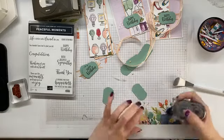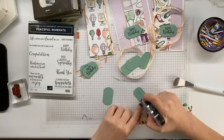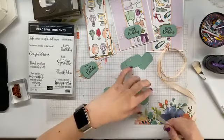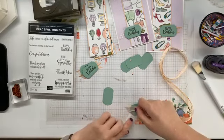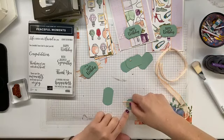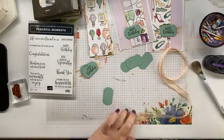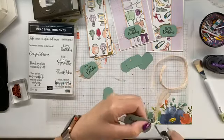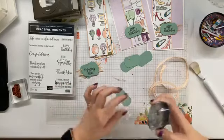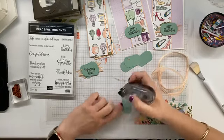Hey Sam, how are you? We're making these really cute happy birthday cards and I'm making six of them. So just doing our sentiments using some scraps of ribbon, or I think I got this on a stamp set that I won as a gift at a team day. So just making our little sentiment clusters. It's mass producing at its finest.